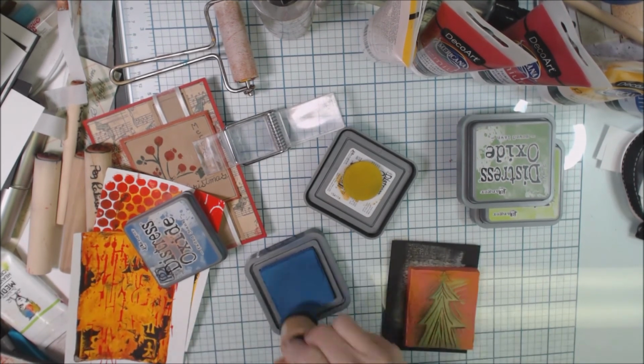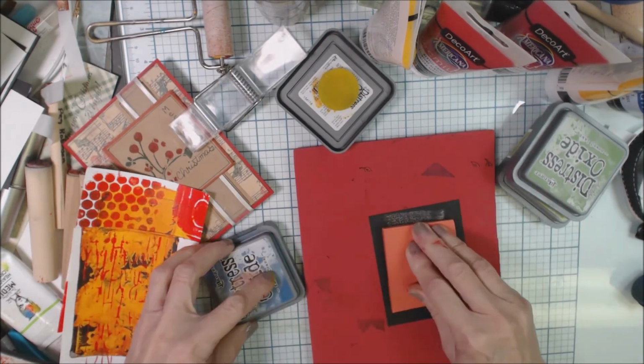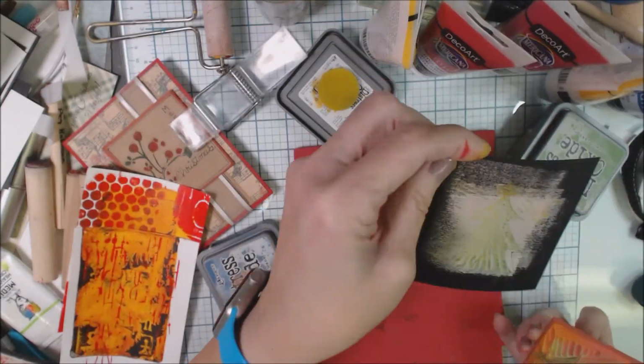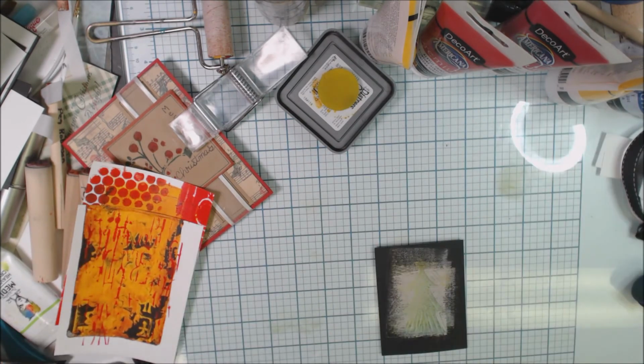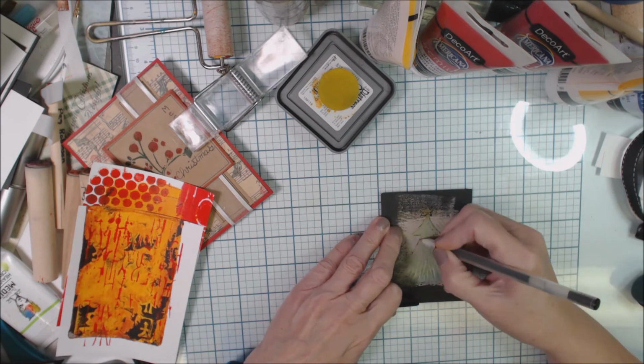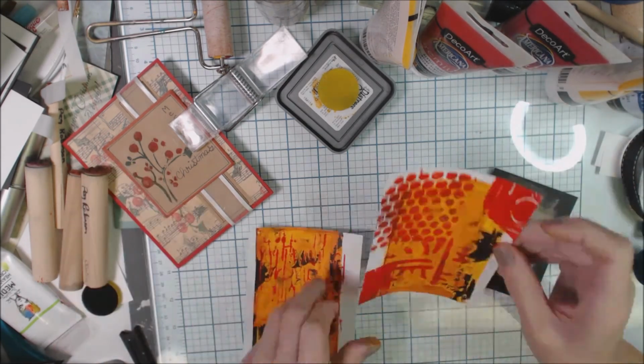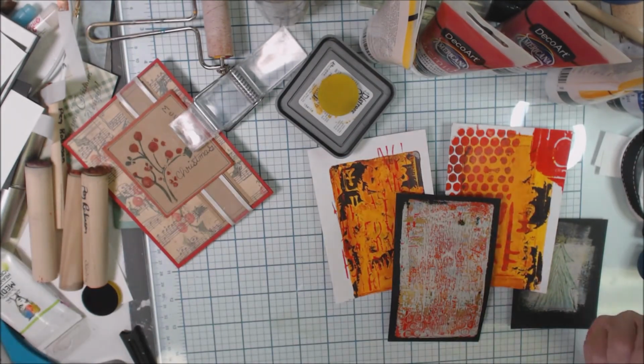And it might actually look better on black. The Distress Oxides are really opaque, and they work out really well on something like a black. But yeah, I didn't put it on the black, but I was just playing around.